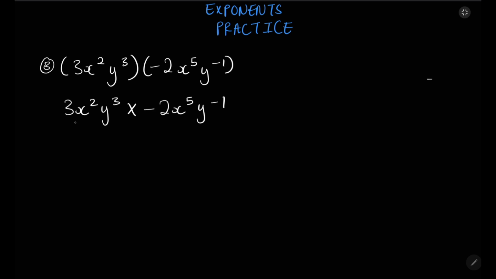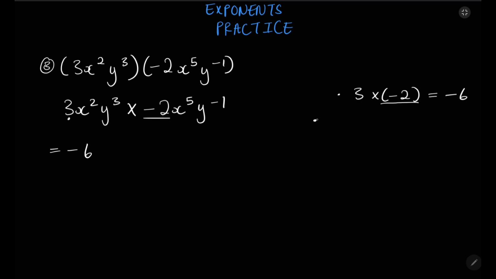Okay, so we start with our values. We have 3 and negative 2. So this is 3 times negative 2. 3 times negative 2 is negative 6. But remember, when you write this, you should make sure that you put negative 2 in a bracket so that you don't make any mistakes in your calculator. So when you punch it in, make sure this negative 2 is in a bracket. You get negative 6. You can write down this negative 6 here.